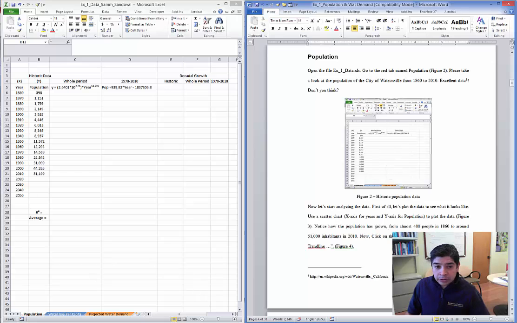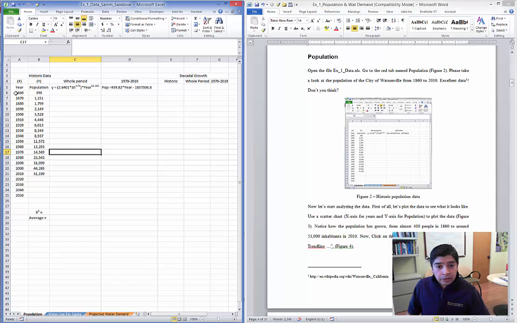How are we going to do this? Let's start from here. This is data from the census from 1860 up to 2010 of what has been the population in this city.